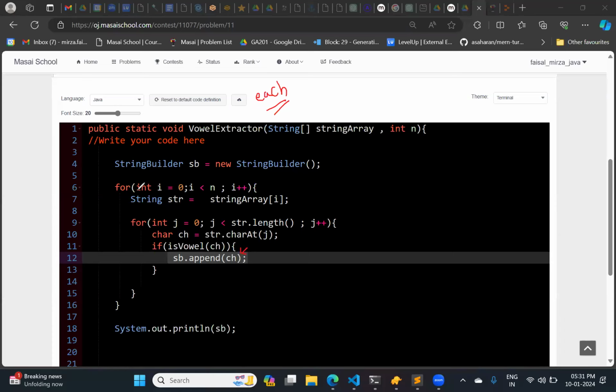Instead of that, if I take a String, I need to concatenate multiple number of times, so multiple objects will be getting created inside the RAM. So better to use the mutable thing.